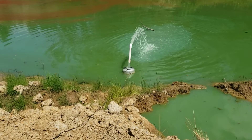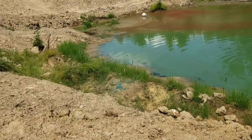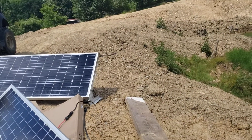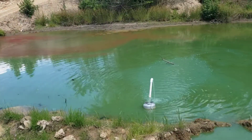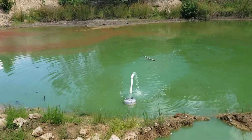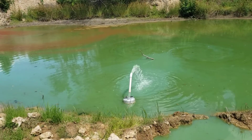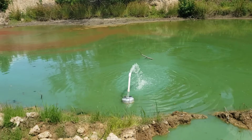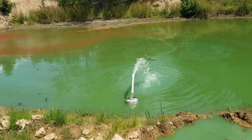Alright folks, got my pump finally going with my solar panel. As you can see, watch the clouds going over — it slows down, cloud goes away, starts pumping harder. Of course that's what it's supposed to do when the sun hits the solar panels — that's where you get your energy.